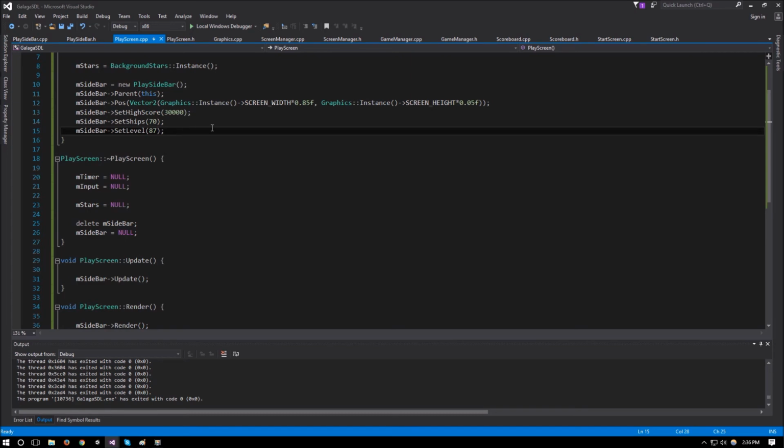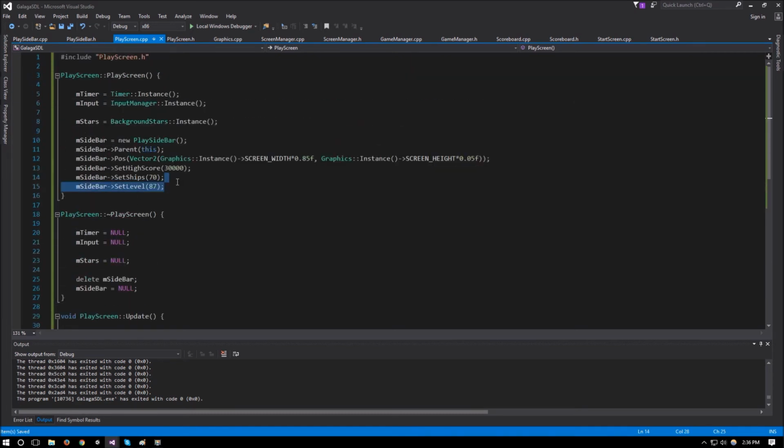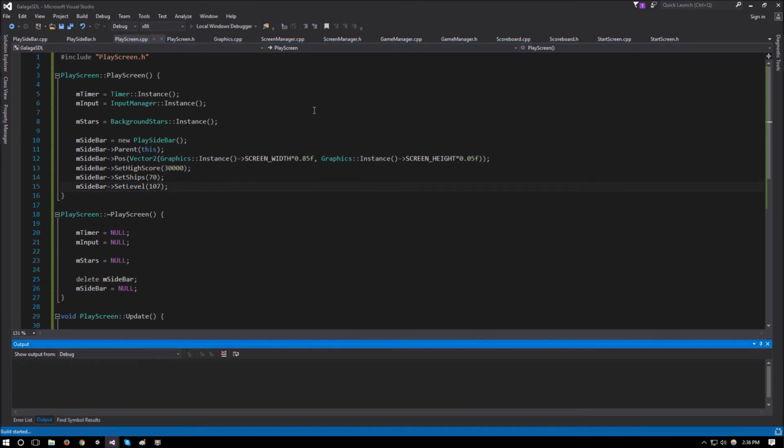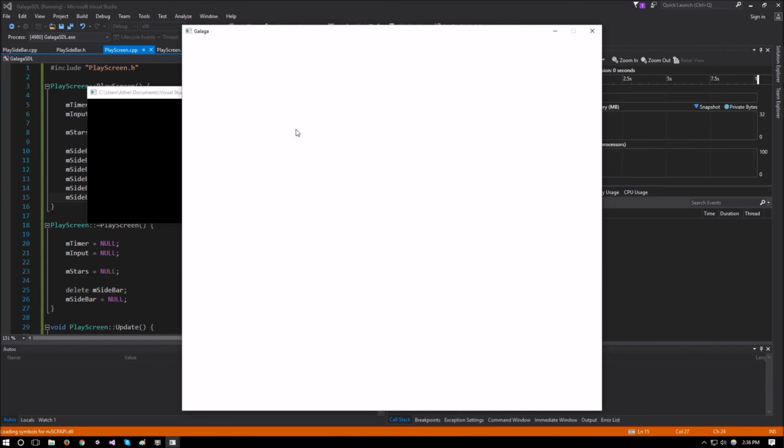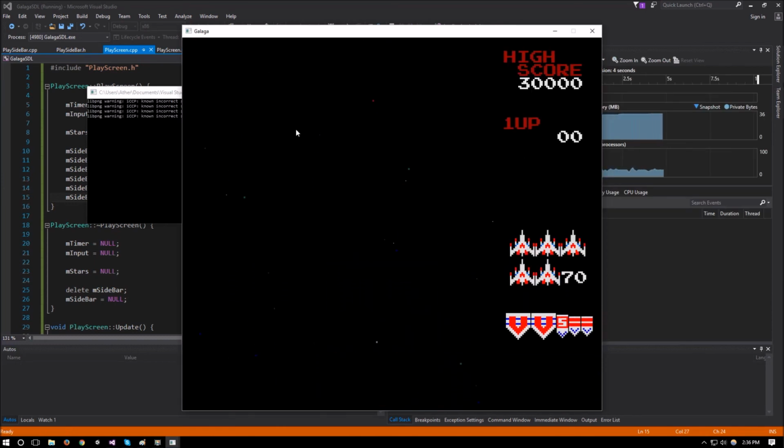Let's try something a bit higher, so 107, let's say. So that should be two 50s, a five and a two. Okay, so that seems to be working pretty well.